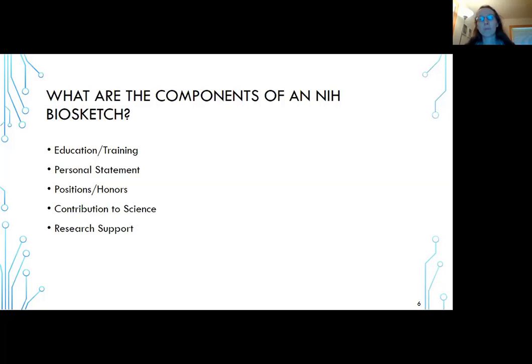There's also, and I'll be talking more about this, for certain sections, such as the personal statement and the contribution to science, you can attach a select number of citations, and a research administrator as a delegate can potentially help with that component too. Keep in mind, though, there are these free text fields, and so the researcher is still going to have to provide input and be involved.